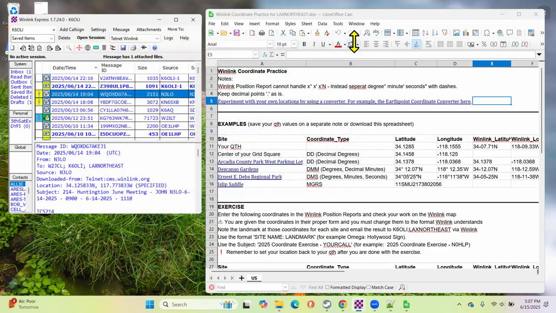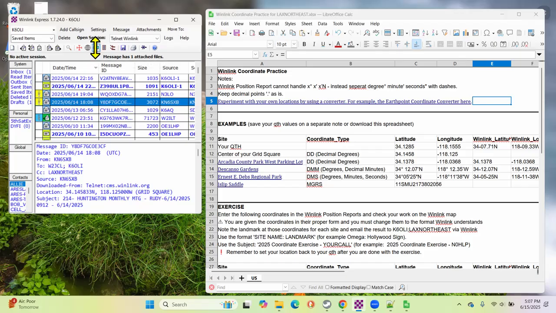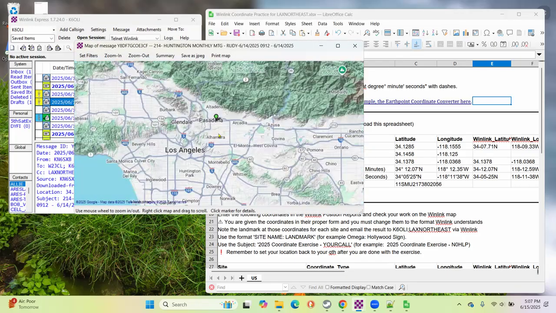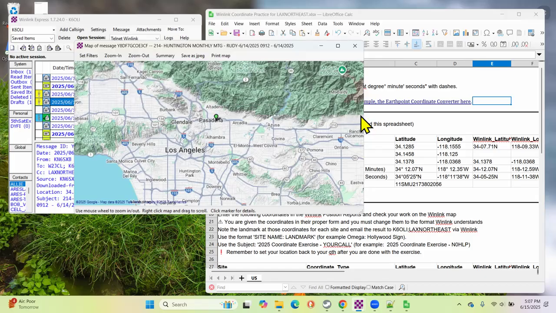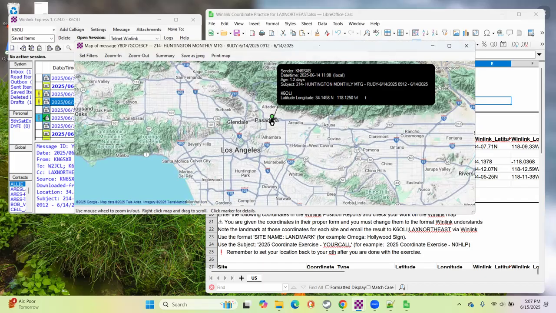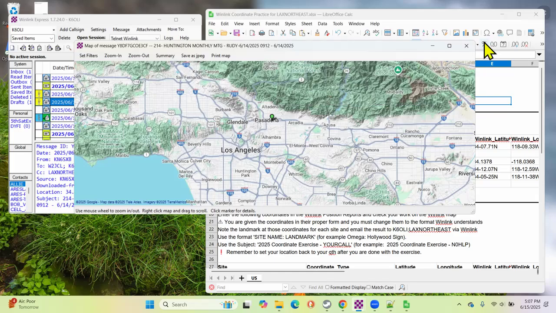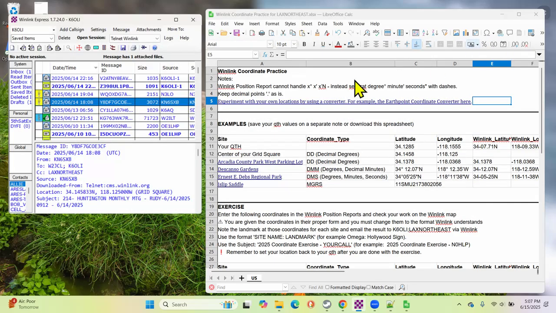All right. And just to show you what happens when you use the center of the grid square, we'll take this message here and we'll look at the sender. What you can see is, because I'm in the center of the grid square and Rudy used the center of the grid square, so he didn't set his location at the time, we're actually right on top of one another. So there's several messages here, but we're only shown as one location. Keep that in mind. That's one of the reasons why you want to do it the way we're doing it. All right, let's close this.